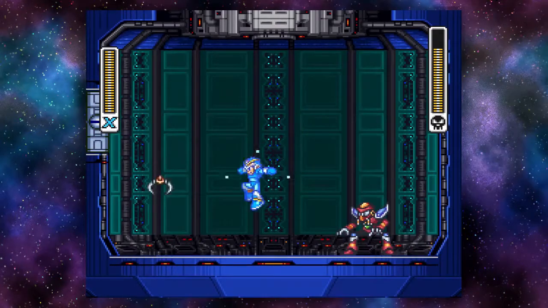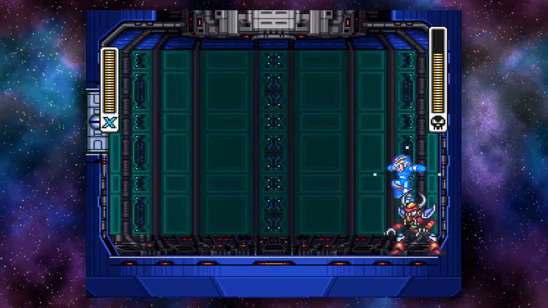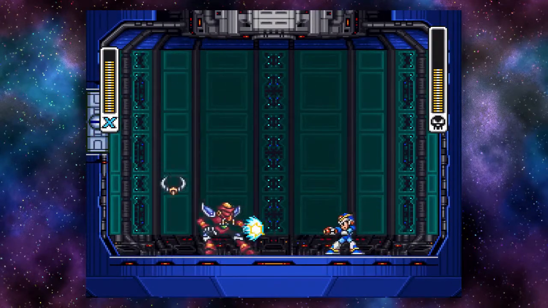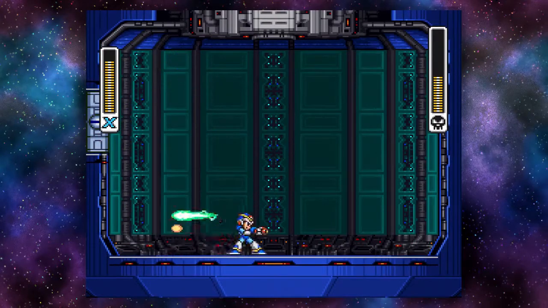So one thing I notice is that Boomer Kuwanger loves to teleport. He'll either try to teleport into you or try to teleport right next to you, and if he does that, he'll grab you like a grapple character in a fighting game.